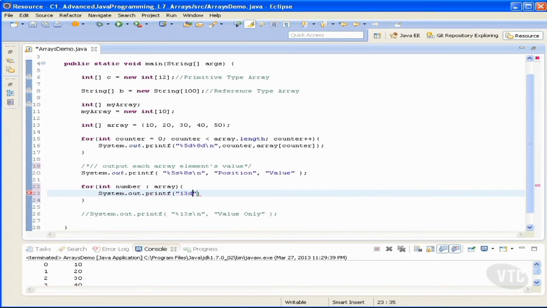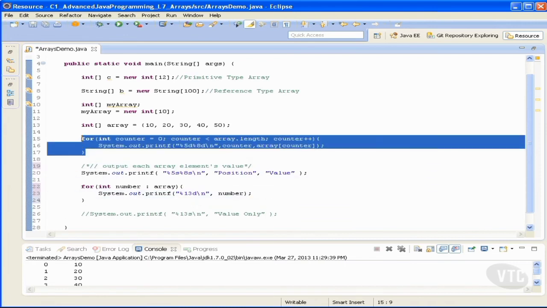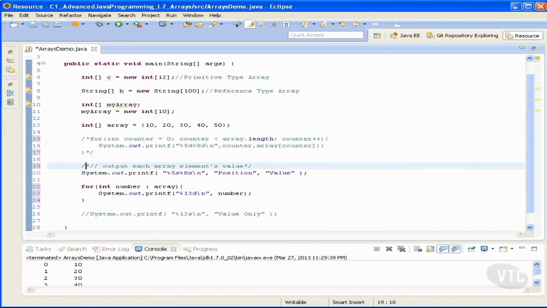I'm going to format the output. And output the number. Let's comment this out. And now let's run our program.